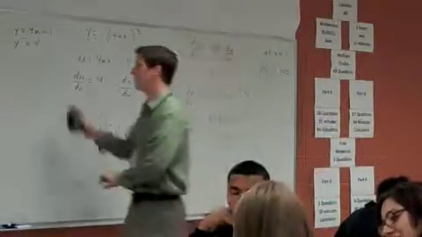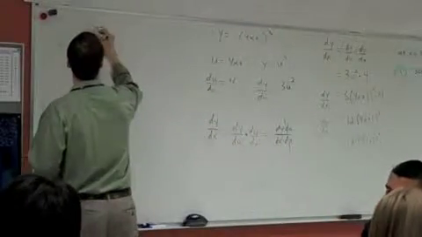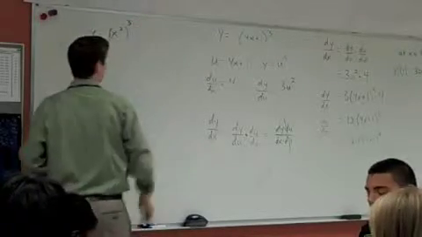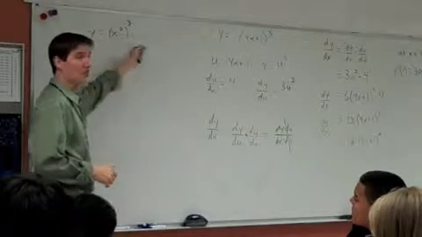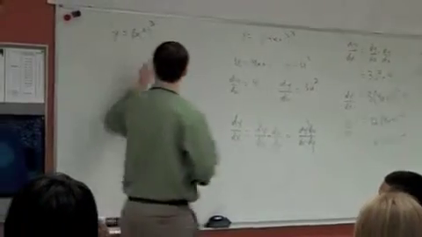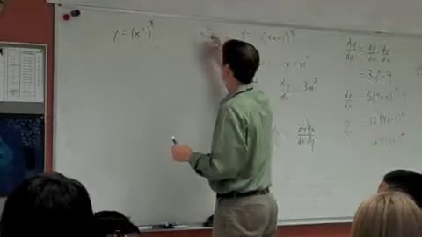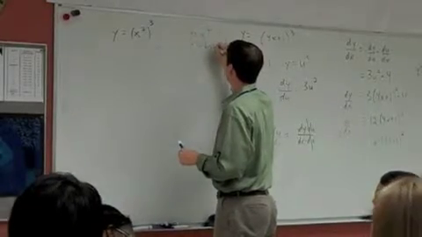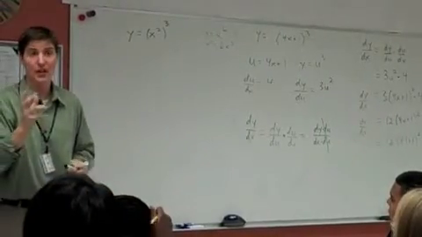Let's do x squared cubed. Now, I know how to take the derivative of this if I multiply out my exponents. Exponents raised to exponents, what's the rule? Multiplying. So x squared cubed is the same as what? Okay, so over the side I'm just going to write x to the 6th. And then what's the derivative of this? 6x to the 5th. So this should be what I get, but I'm going to try this new rule, just to trust that it works.